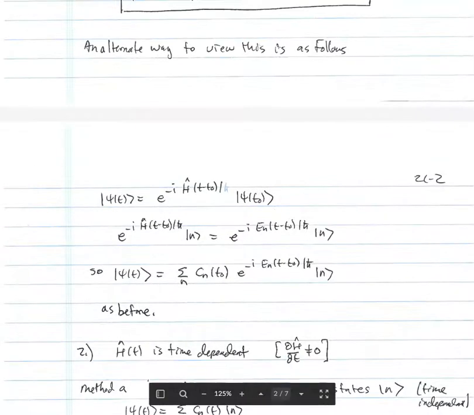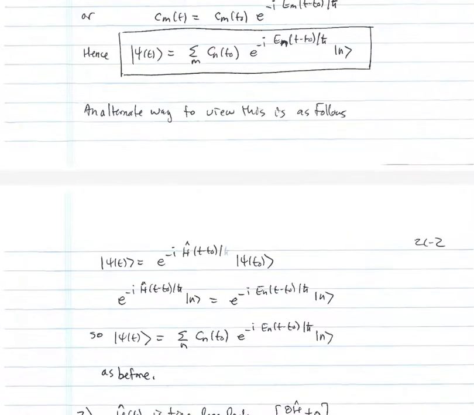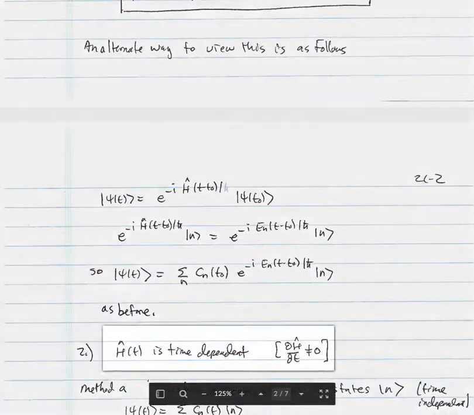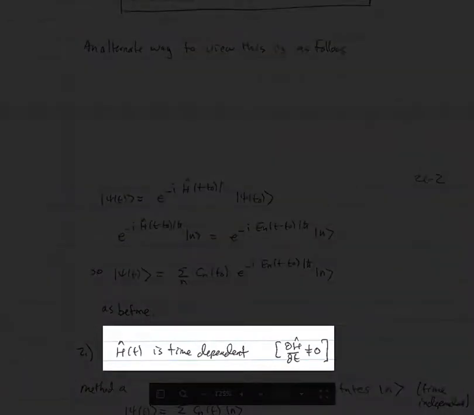All right, that was pretty good. We're now going to move into time-dependent problems. H of t is time-dependent if the time derivative of H with respect to time is not equal to 0. That's a time derivative of an operator, but we can take time derivatives of operators just like we can take time derivatives of functions. They're defined in exactly the same way. We take the operator at time t plus delta t, subtract the operator at time t, divide by delta t, and take the limit as delta t goes to 0.